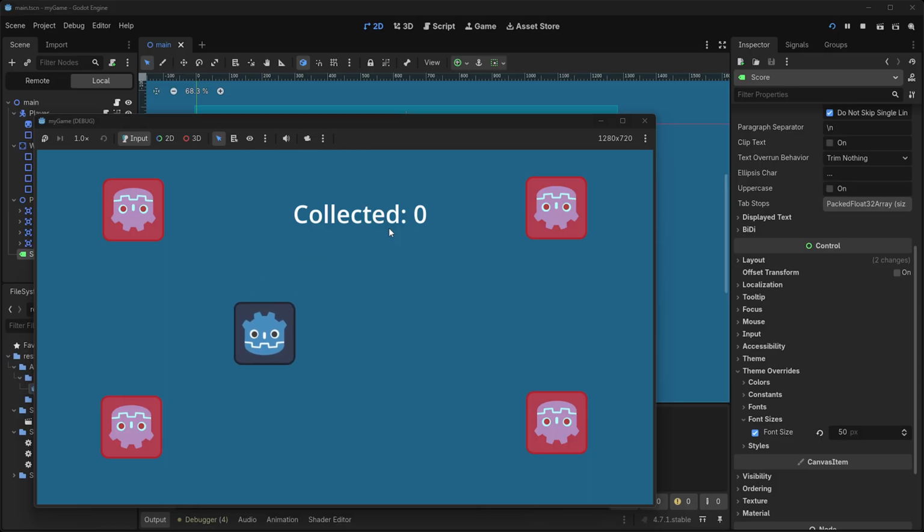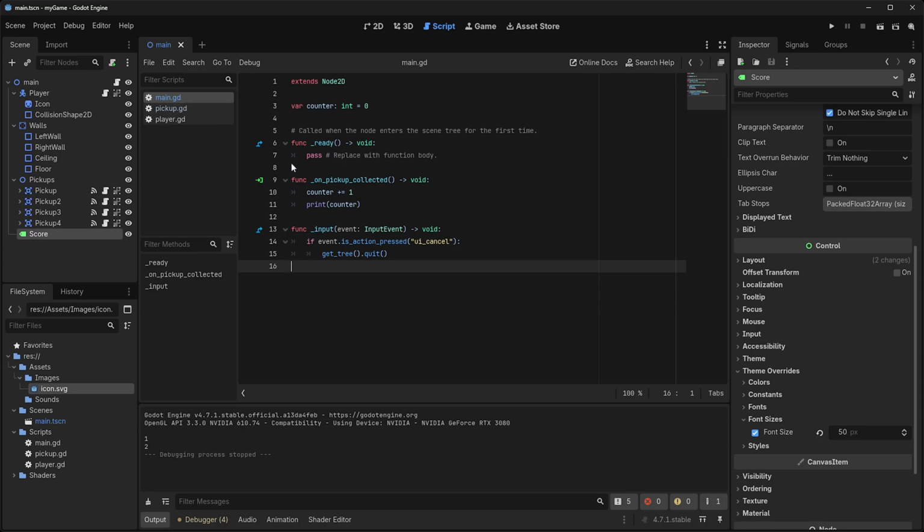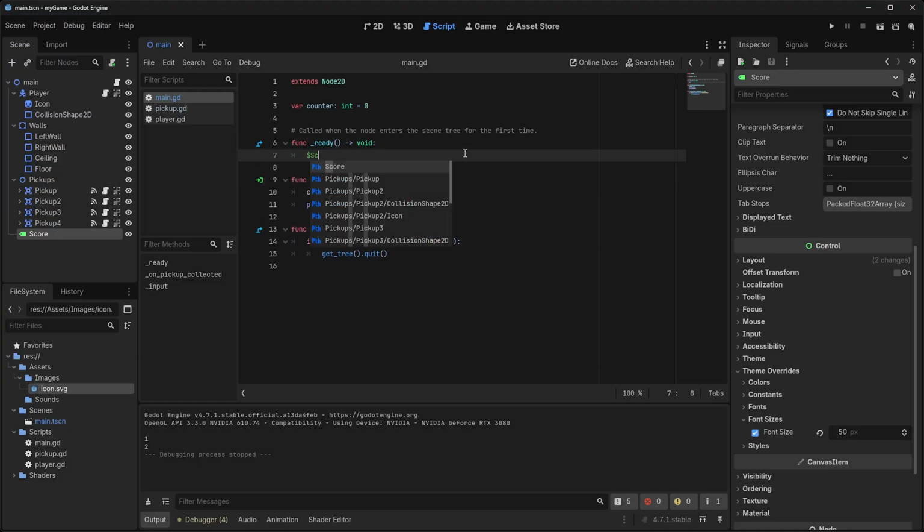And of course, when we overlap one of the pickups, we want to increment the text. How do we do that? Well, in our main script, we can simply reference this label, this score node, in our onPickUpCollected function. As well, we should initialize the text when we start the game to the default value of 0.